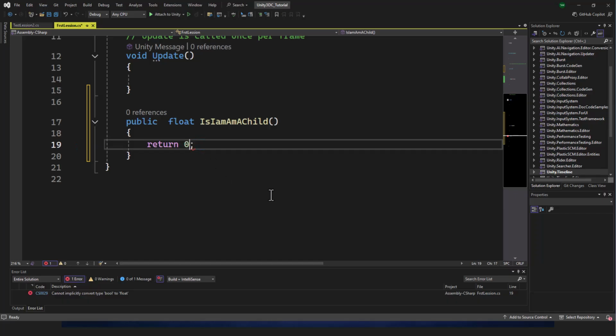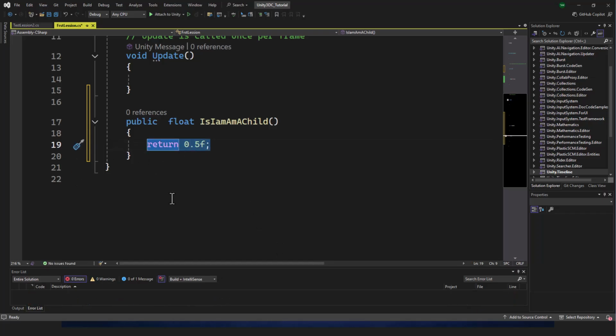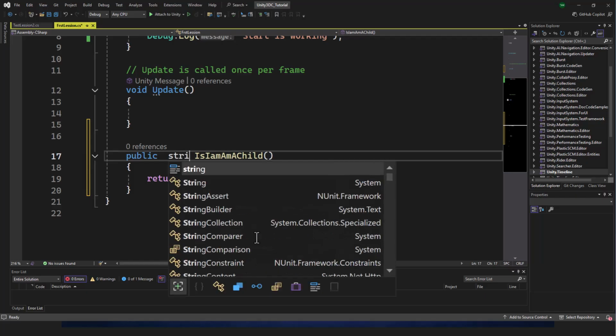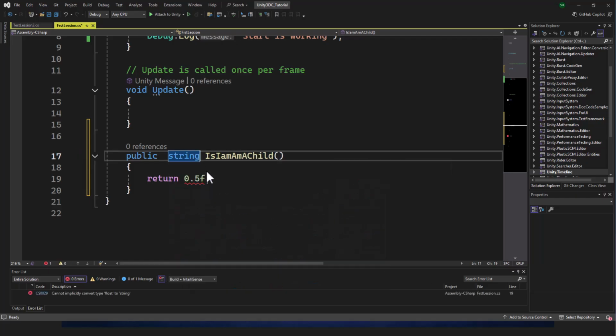If it is 0.5, you return the value 0.5f, f for float, and it will return the 0.5 value. And if it is string, I will tell you the fields.